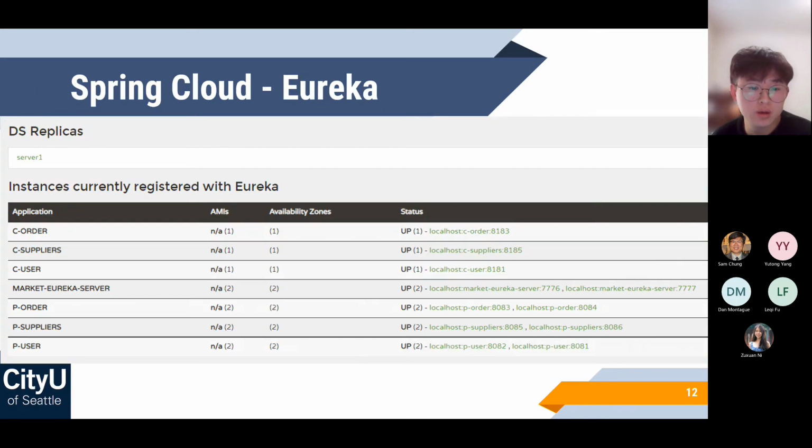This is Eureka. It's a server registry used to manage ports for sub-projects. These sub-projects are registered with the server center through a configuration file. So in the registry, you can see the port numbers of the different servers, such as order consumer port A1, A3. When they need to be used, they go to the server center to find the corresponding port to use.